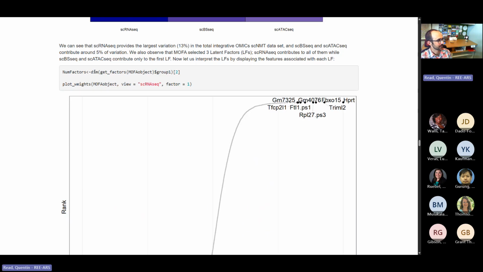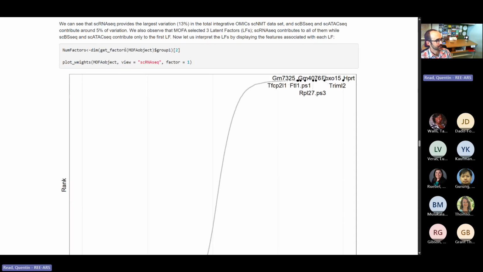This code here, get factors, pulls out each of the factors from our object, and then we can plot weights, which means plot how much each of the genes in our gene expression data set are associated with factor 1, the factor from our analysis that explained the most variation across all 3 of the omics.